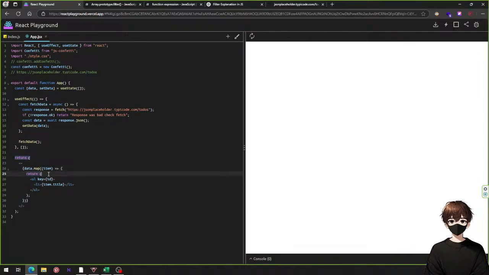Item, and actually let's destructure this. So let's go to item. No, let's do title, so we don't have to use item. That should be possible. Okay. Now let's see.